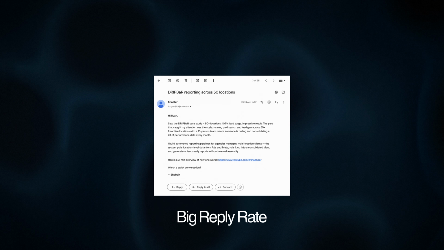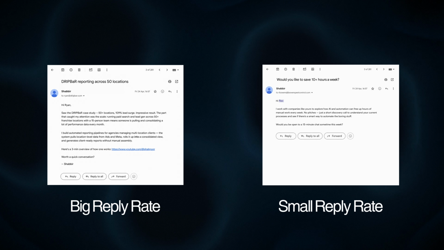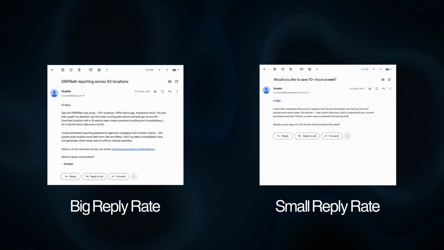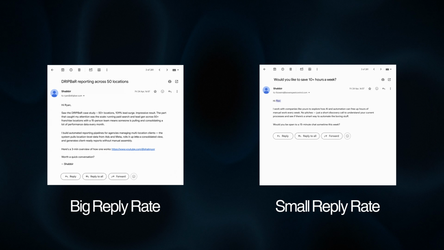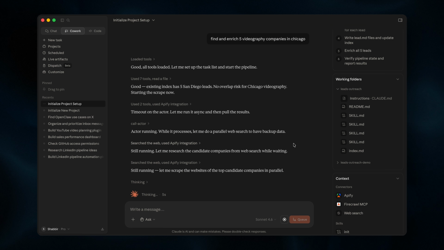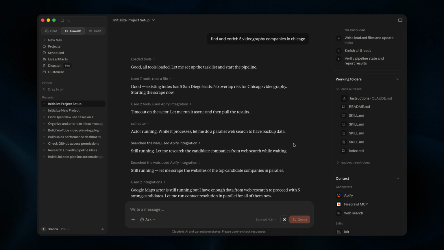But take my word for it, those 10 to 15 emails are going to be worth thousands of generic emails, simply because the emails that you send are going to be that much more personalized. And just imagine the amount of hours and effort that you need to put to get this level of customization for every email you send would be completely overwhelming. And this AI system does it for you in less than 15 minutes.